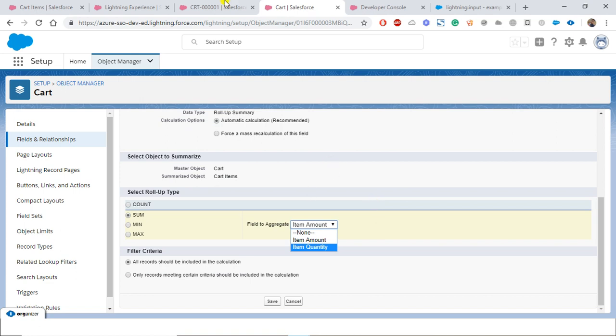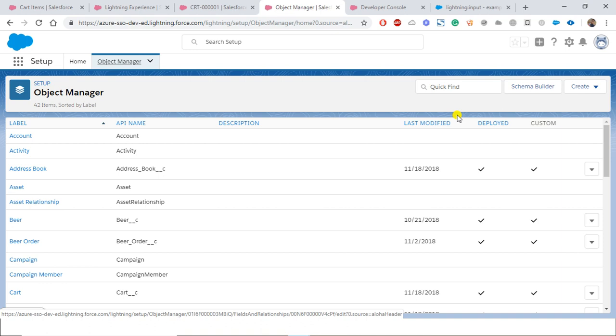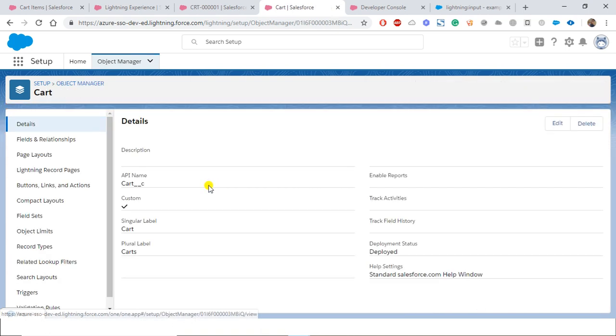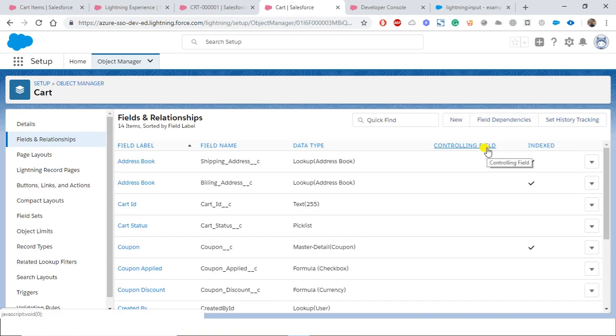We have one more field on the cart item, that is total amount, that is not coming over here. Okay, so let's go back to the cart item and try to create a new field and see if you are able to see that field over here.